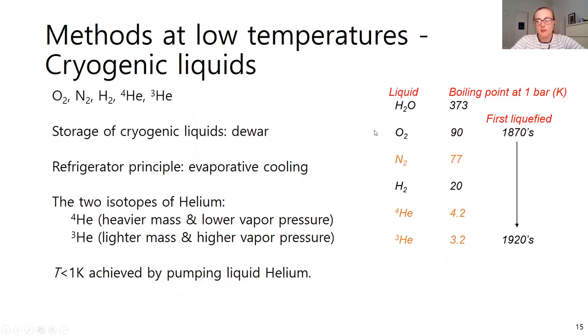That requires bringing these gases down to very low temperatures in your chamber so you have to use cryogenic liquids to reach those temperatures. Here in this table you can see the boiling points at one bar atmospheric temperature for different liquids which you'll see most commonly liquid nitrogen if working at 77 Kelvin is adequate or liquid helium and different isotopes reach different temperatures. You can even reach even lower temperatures than 3.2 Kelvin to below. You can get to the millikelvin temperatures if you keep decreasing the pressure of your system with your liquid helium.